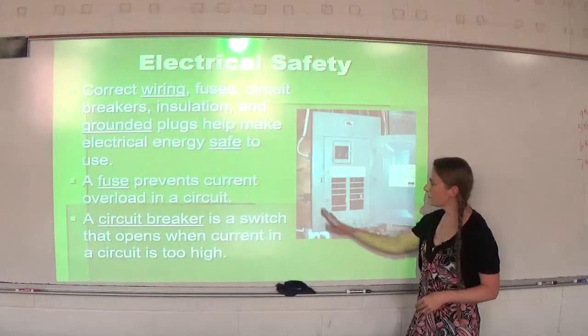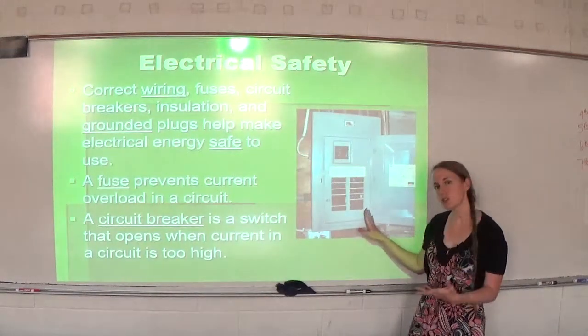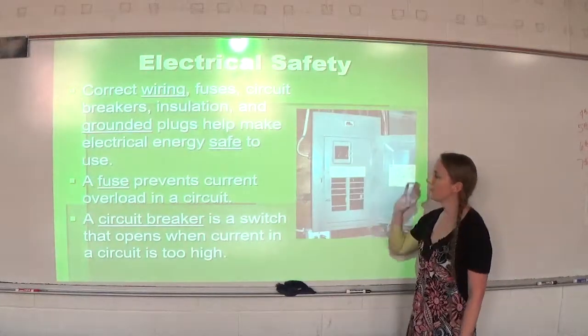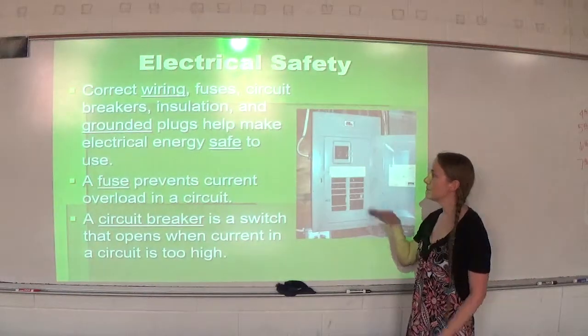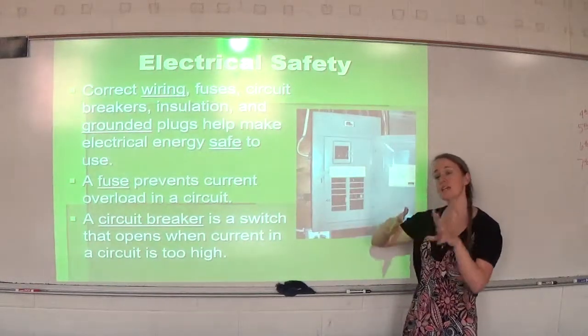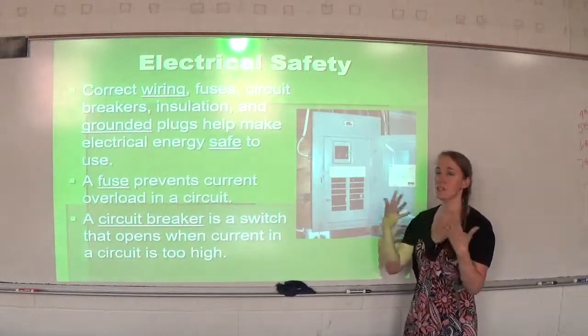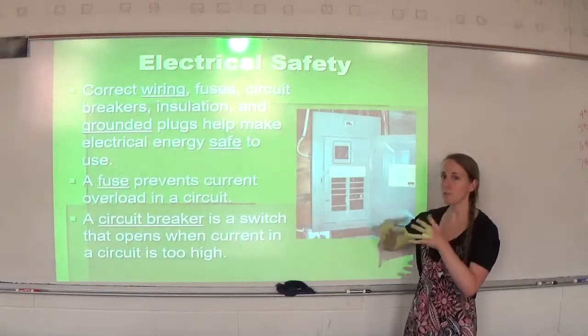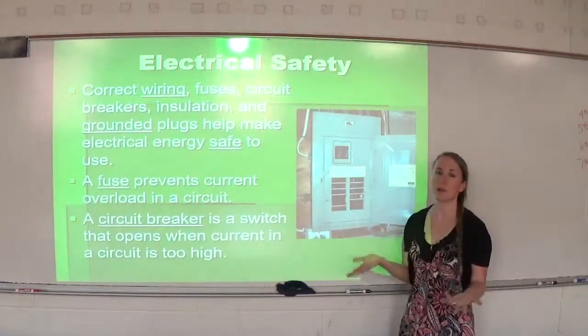So you probably have something that looks a little bit like this in your laundry room or maybe your basement or your garage. And so what will happen is if too much current is passing through a circuit, it will switch off. And then everything in that part of the house goes off. And so then when you realize, oh gosh, my lights aren't working, you go outside, you try to figure out what the problem is, correct it, and then you can flip it right back on again.